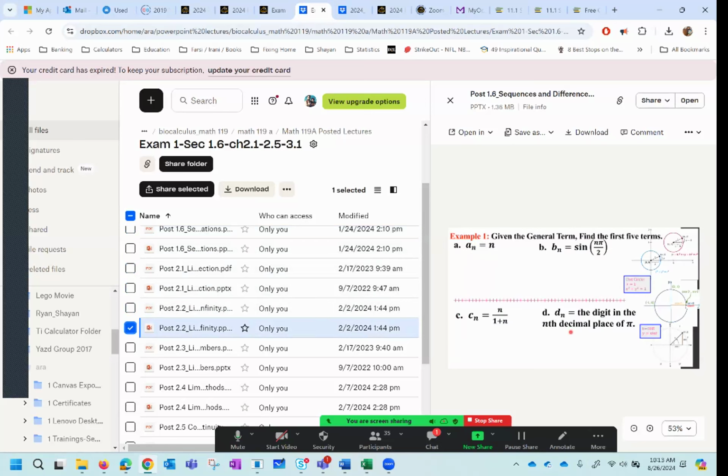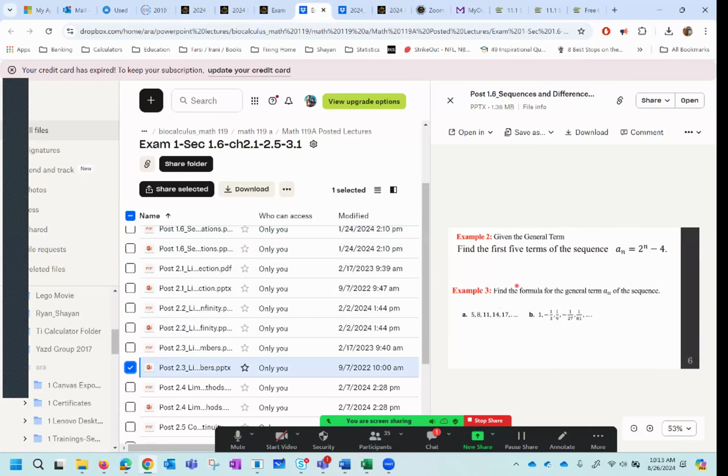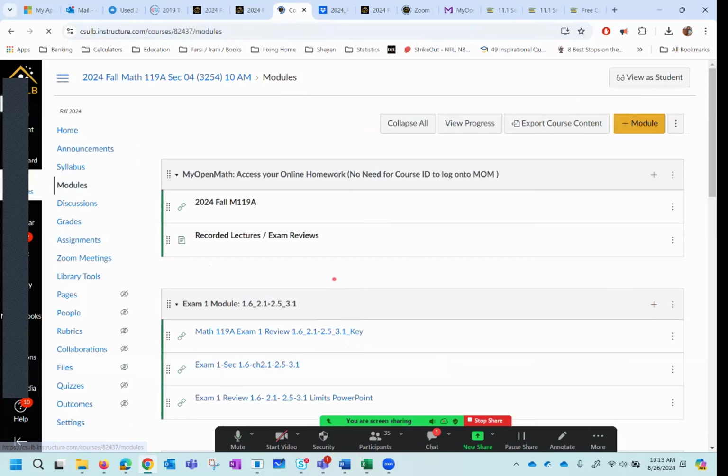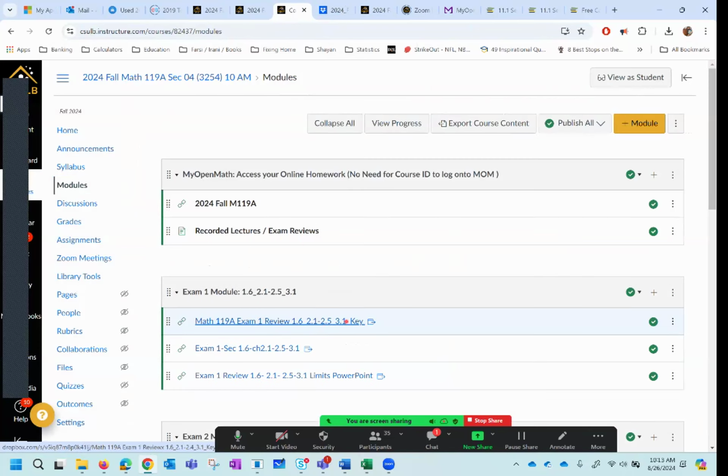until we come across an example. You don't even have to write the examples. What you have to write? Solutions to those examples are not given. The purpose of this is to speed up the process, everybody. Look at the next one. Same thing. In this case, the example is given. Solution is not. We go over that in class. Again, I just wanted to make it nice and easy on the students. So when we go to module 1, first we find exam review and keys. Then we find the PowerPoints.